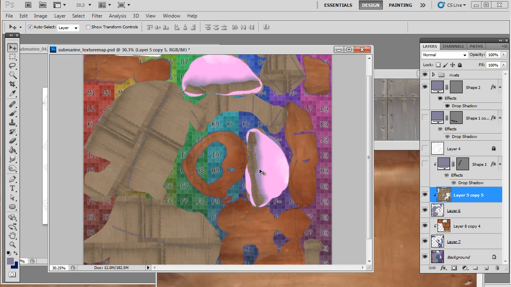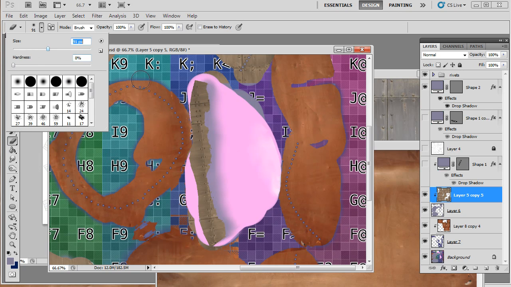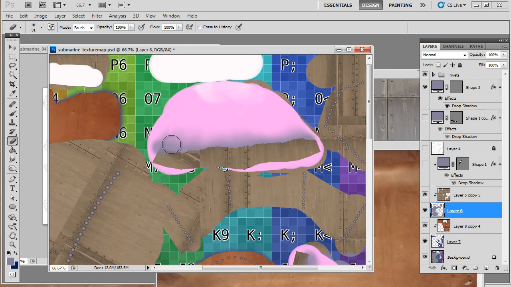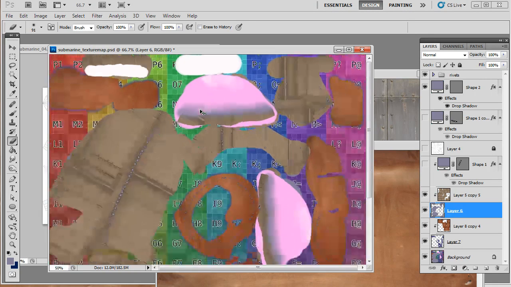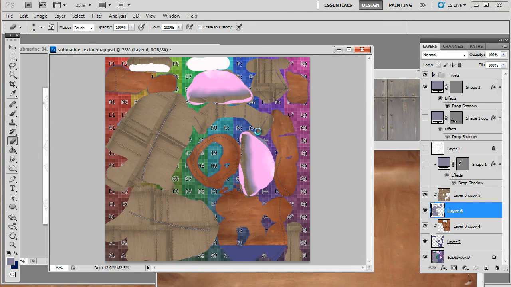Okay, so we don't really got the blends in here like I would like. So let's get the eraser tool. Maybe we can give that a nice softer edge there to the inside of the mouth. So let's do this here. There we go. That's better. And then up here. Okay. Maybe this will look pretty good. Let's go ahead and save this. The original's still there. If we decide we don't like it, we can always go back to the original.